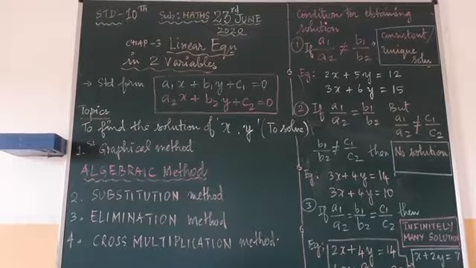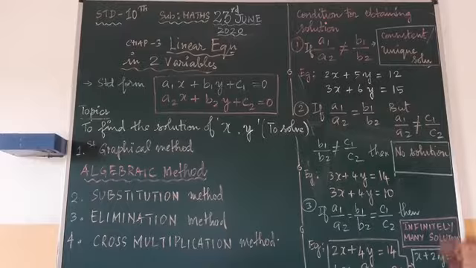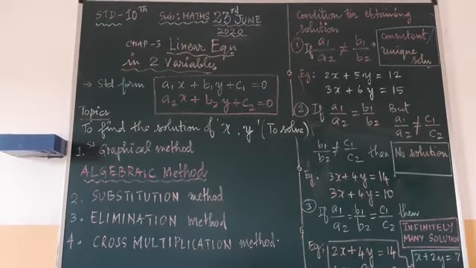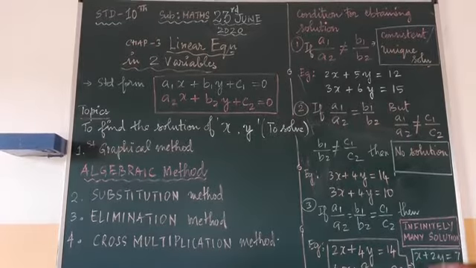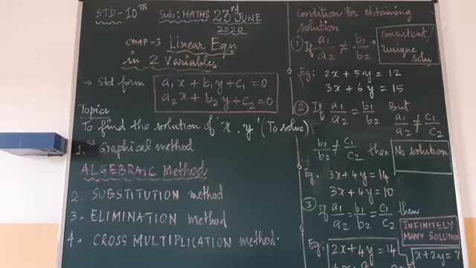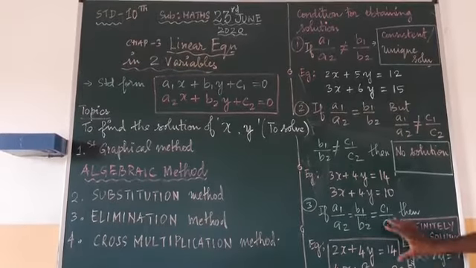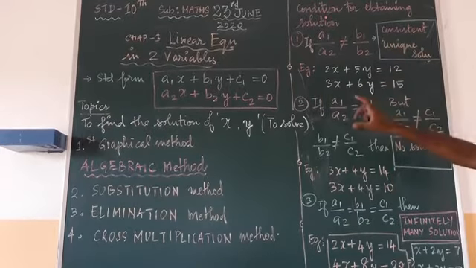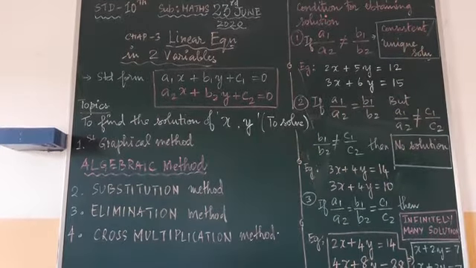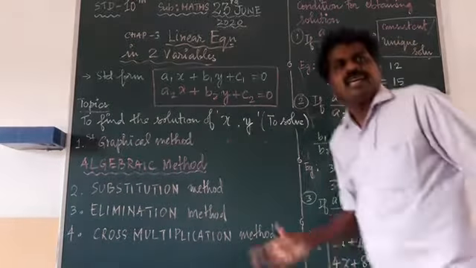See, both the equations are the same, no? If you substitute the x value here, y value here, the same value you can put here also, because both the equations are the same. If you put 3 here, 4 here, say 3 and 4 you are putting, you will get the same answer. If you put 5 and 6, both equations will be satisfied. So, infinitely many solutions you will get. So, these are the three conditions in the pair of linear equations in two variables. Based on the conditions, we will do the problems in the later classes.